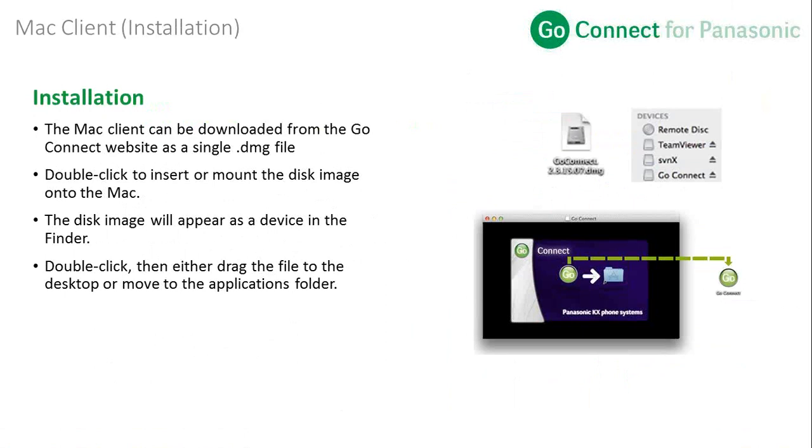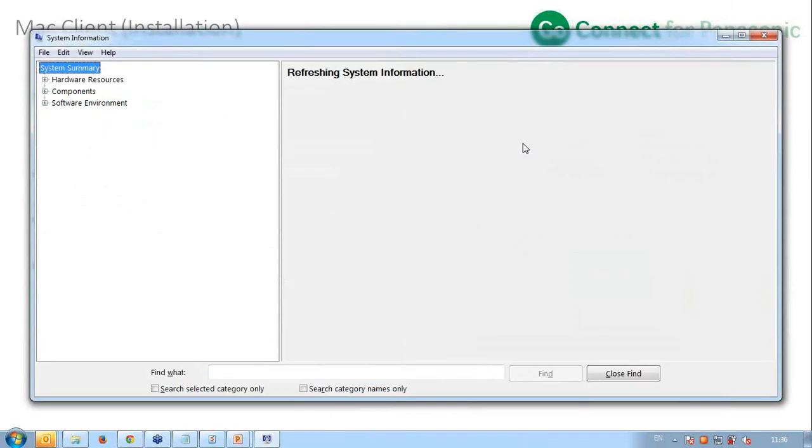So basically you download it, you double click on it to mount the image on the Mac. You can then go to Finder, which is the equivalent of Windows Explorer, and double click on it to run it, and then either drag it on the desktop over to the applications folder, or add it to the list of available applications down in the dock towards the bottom of the Mac operating system. That's something a bit peculiar to the Windows operating system, but all Mac users will be completely familiar with that and won't have any problems at all with doing that on your behalf.